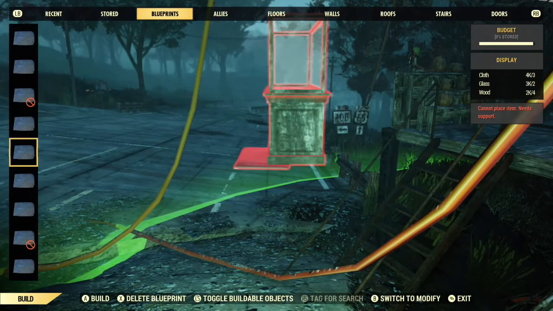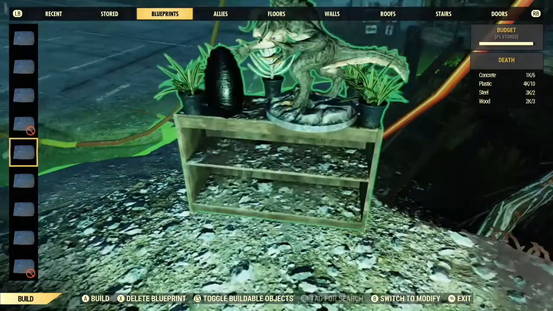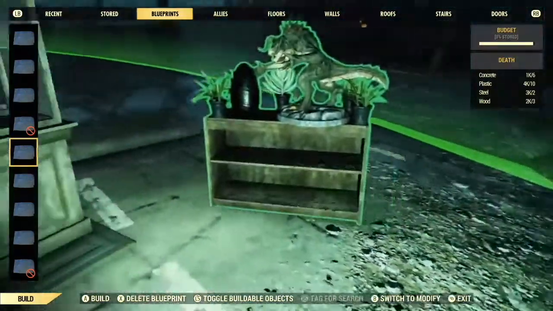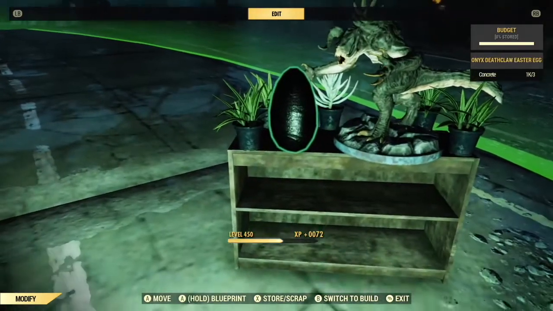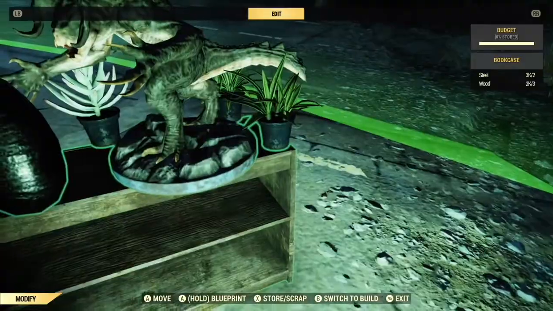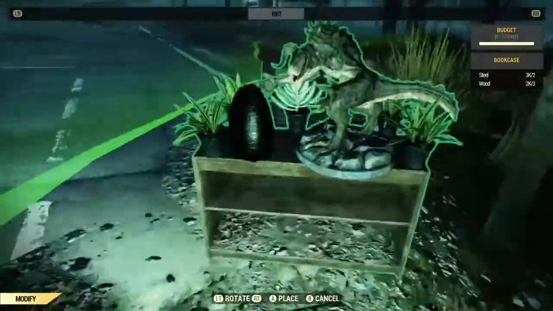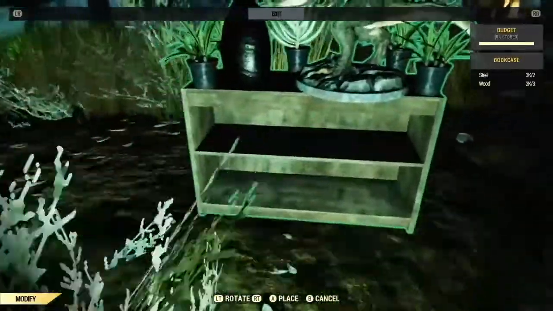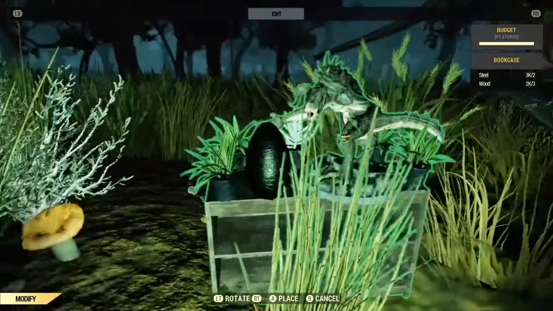I'm not about making videos any longer than they need to be, so I have a blueprint of what you need. It's basically a shelf, a couple of plants, the Deathclaw, and the Deathclaw looking egg if you got that from the Easter event. But you can just put plants or whatever you want your Deathclaw to be in the tank with. Okay, using the mud pile merge, we sink the plants in a little. Okay, we don't want it to sink too much, just a bit.